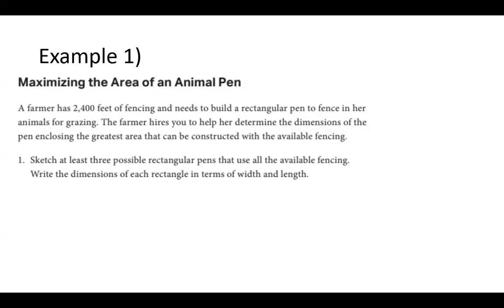Okay. So if I am given fencing, mathematically, the amount of feet I have for fencing represents the what? Yes. Thank you, Jules. You're the first person to say that, by the way. Good job. It represents your perimeter. So we know that our total perimeter has to equal 2,400. Does that make sense?